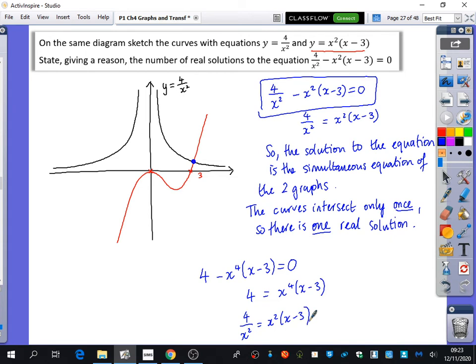So some of the questions that you will do, the equation that they're asking for you to say how many real solutions there are, may require some rearranging and some manipulation so that you can make it the two equations that you have being always equal to each other, because that's the idea of them being simultaneous equations. So you may require algebraic manipulation first. So I was just going to say, if the equation they ask about was, if it was this, then you'd need to do something to it first of all. And don't be alarmed if one of the questions you try later, you're like, how does this link back to the previous ones?